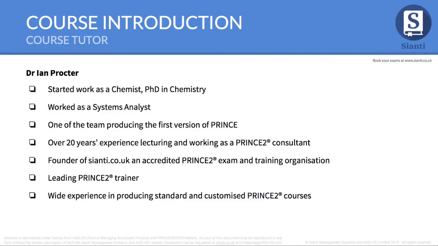I then worked at the National Computing Centre in the United Kingdom as a consultant in system development methods and project management methods, and also in the various software tools which support project management. As part of my work there, I helped to write the first version of Prince, which was written between 1987 and 1989. It was published in 1989. And I've been working on Prince ever since in various different guises as a consultant and trainer.